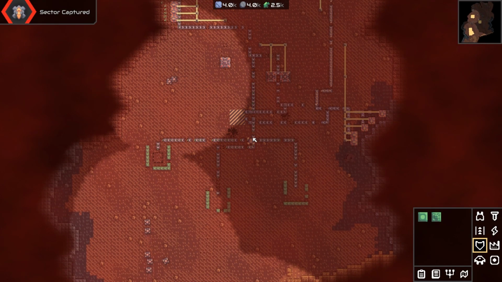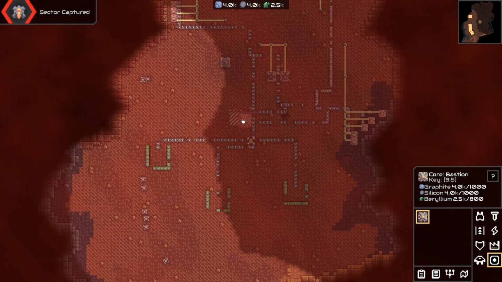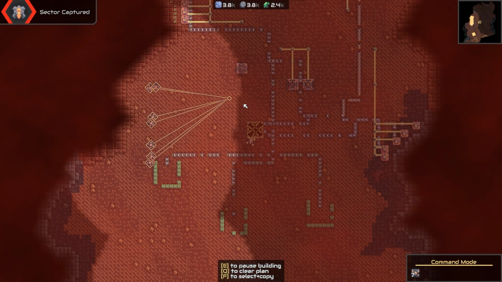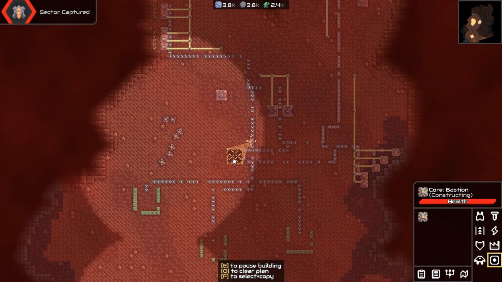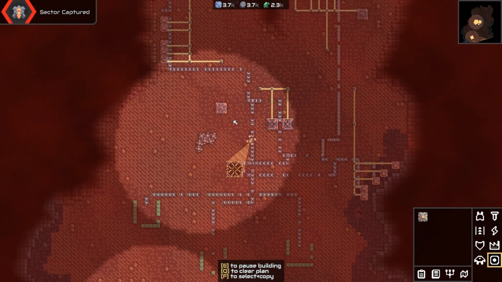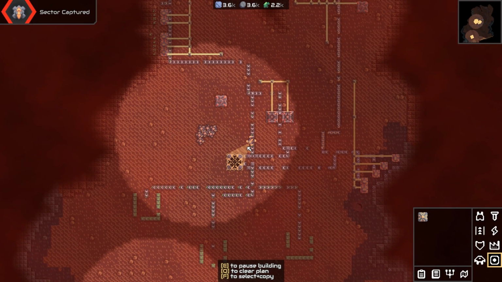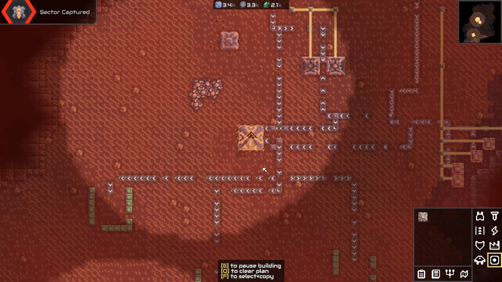Is there anything else? I don't think so. Maybe I just literally need to build the core bastion in there, and let's give it a shot and see if that works. Okay, just construct it. Wow. I am enjoying this. This is very, very good. What a fantastic brand new campaign, honestly.